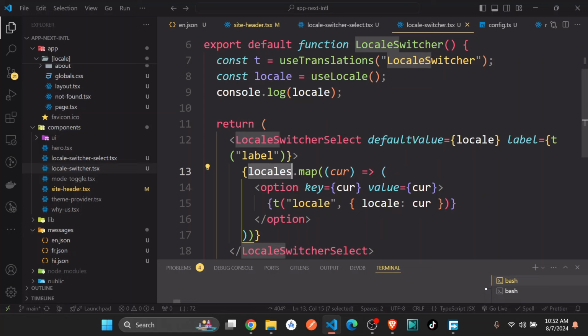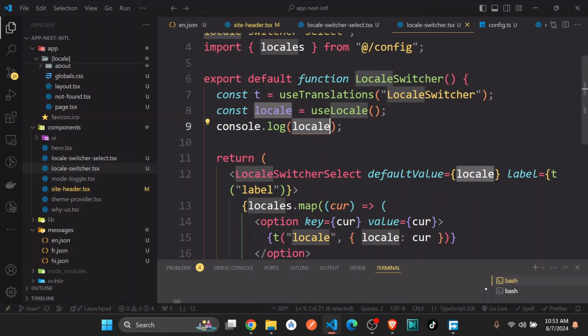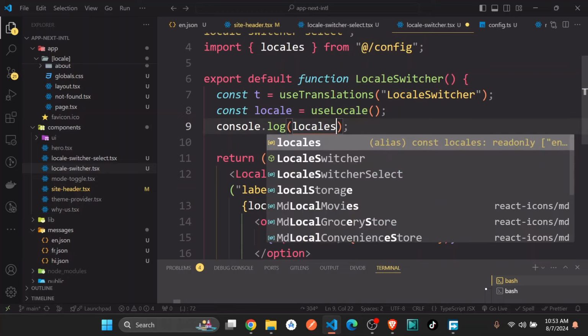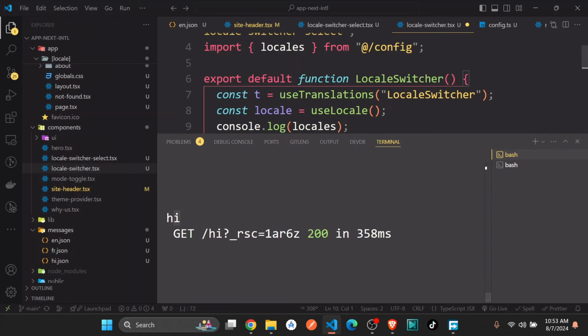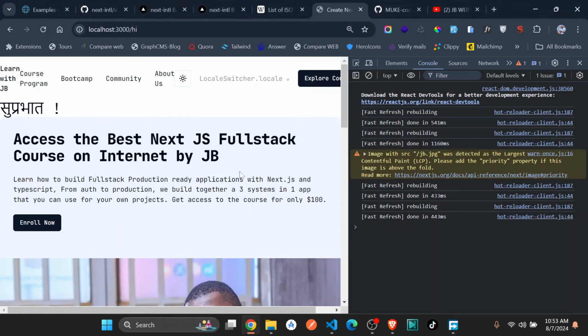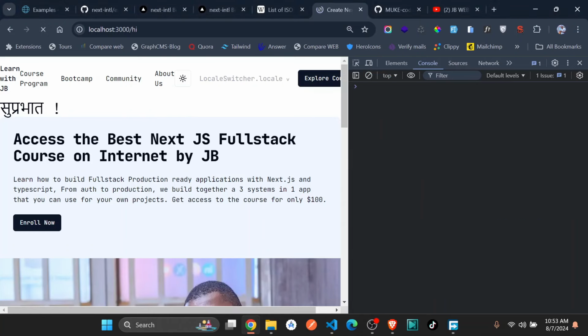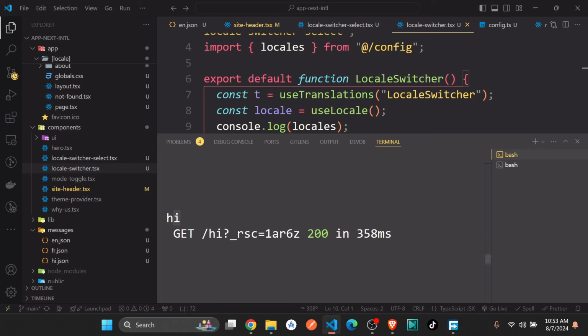So can we actually console.log the locals? I'm just going to say console.log locals and look at them. This should be just the actual array. Let me go here, refresh, and go back here.